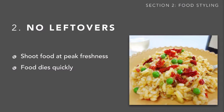So you have your lighting and your plating all set up, and you just have to bring the food in and take your pictures. That way you'll be less likely to run into this problem. And we'll go over a lesson on how to do that later. But for now, just recognize that a big part of styling is taking pictures of fresh ingredients that have not had a chance to deteriorate.